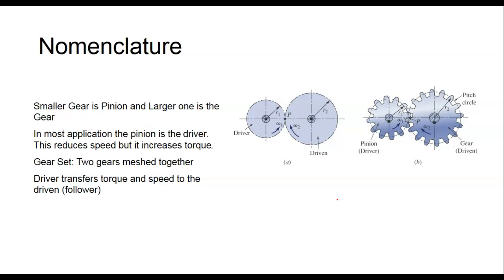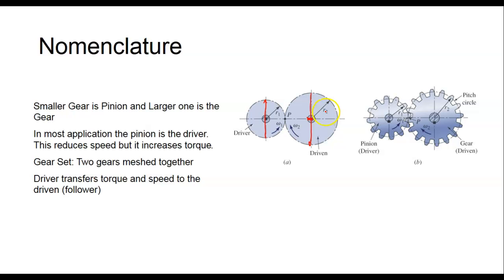So what he did when he was going through there, he gave you your mechanical advantage, which was torque out over torque in. And what he was saying is that you don't have to count teeth. You can use the diameter of the gear, or you can use the radius of the gear, or you can use the teeth. They would all come out to be exactly the same ratio.